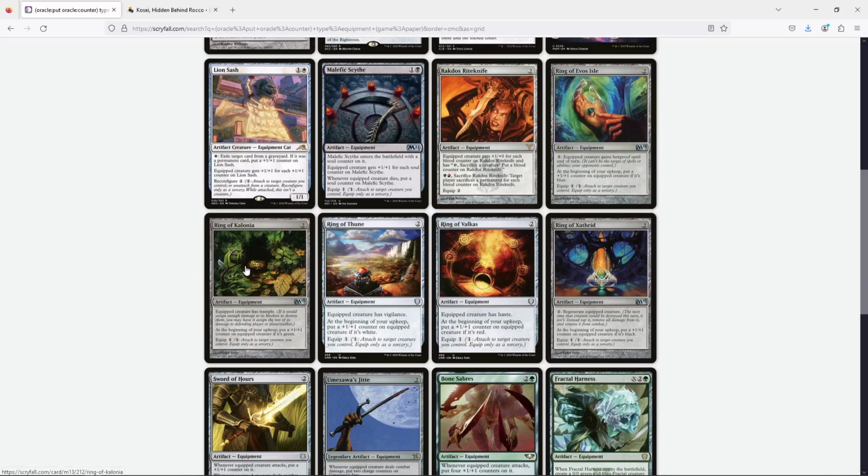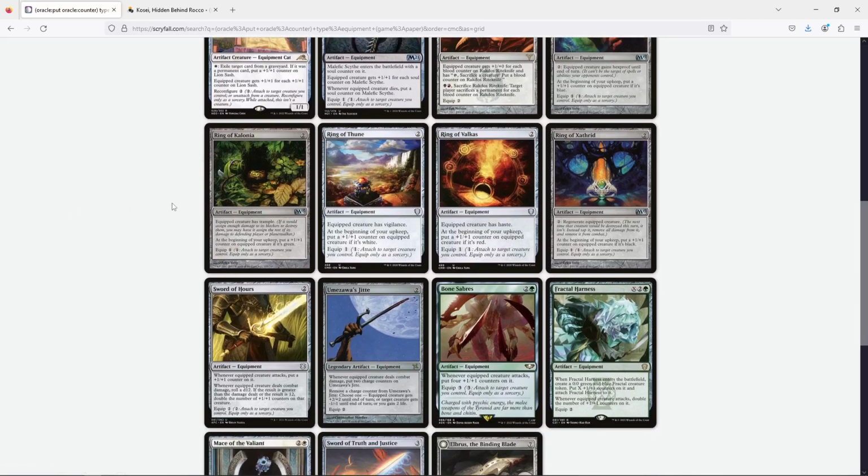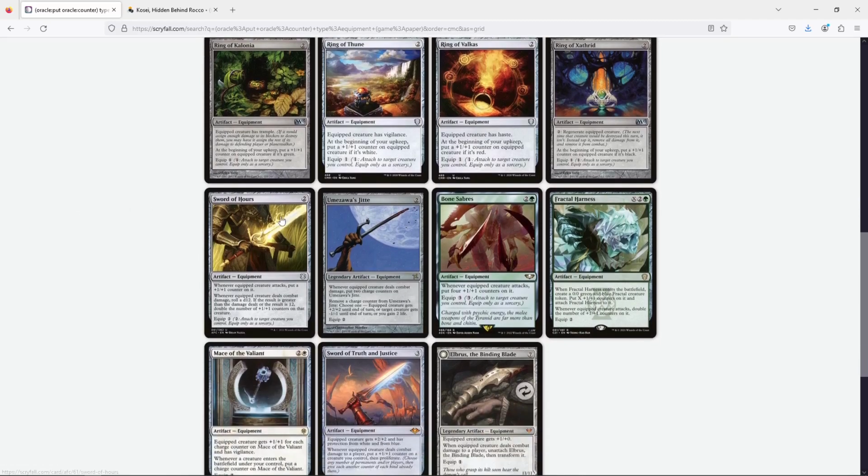Ring of Kalonia catches my eye because it gives trample, but I really don't particularly like the fact you have to wait to your upkeep to get it. And then, wow, we're already at Bone Savers. That's interesting. Sword of Hours says whenever a creature attacks, equipped creature attacks, get a +1/+1. And then when it deals combat damage, okay, you can double the plus. That's fine. I think I would consider Sword of Hours.